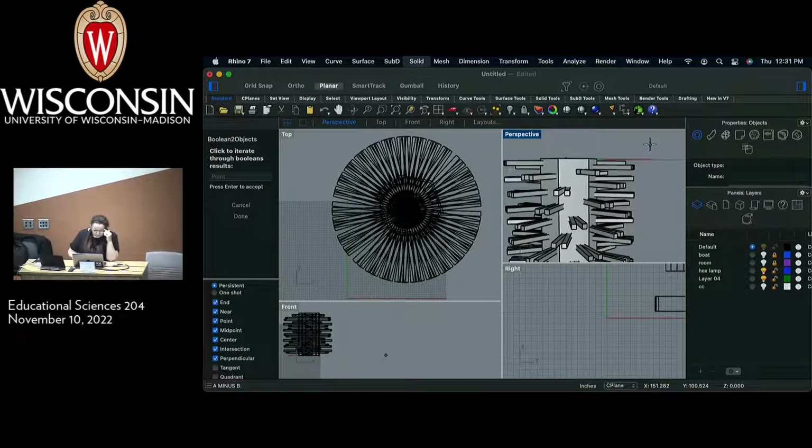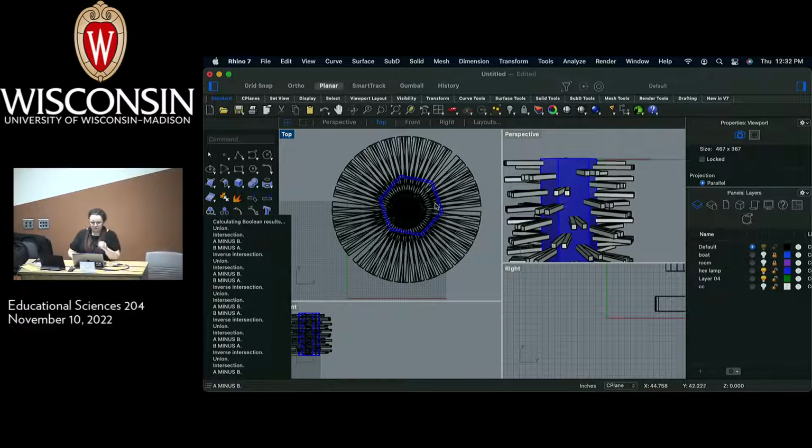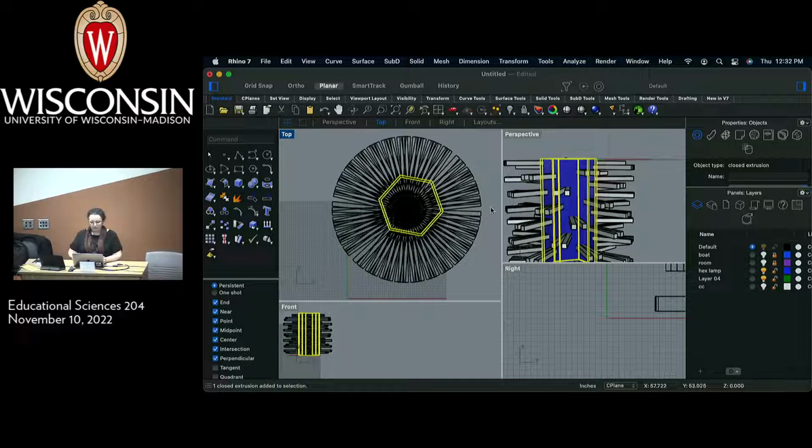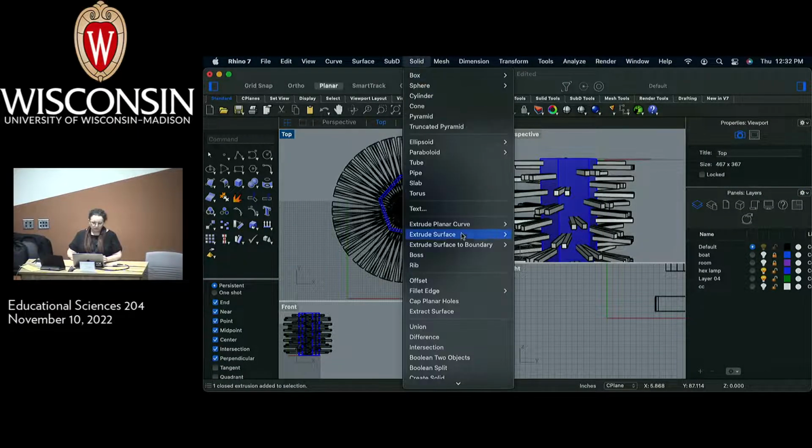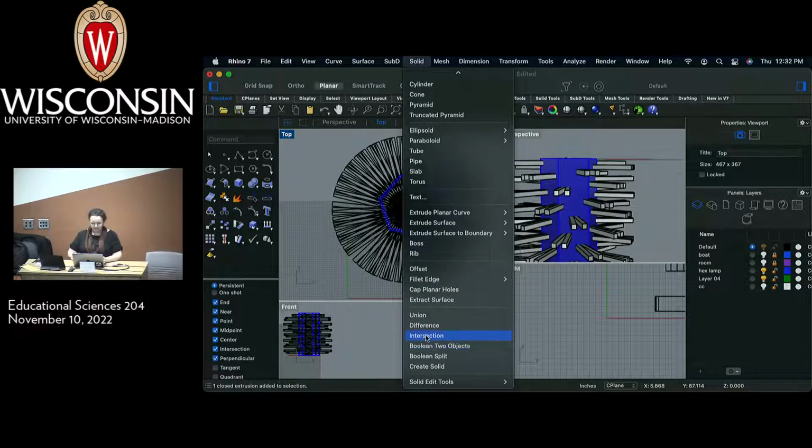Okay, there we go. So, I'm sort of not getting what I want out of this. So I think I'm going to go straight to the Boolean function that I am pretty sure is going to work. So to do that, I'm just going to grab one of these Boolean functions, and I think I'm going to go for the intersection mode.